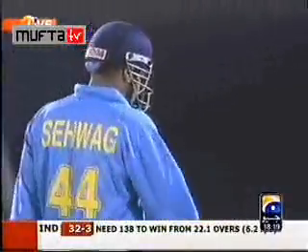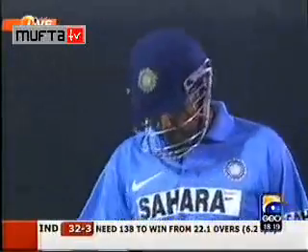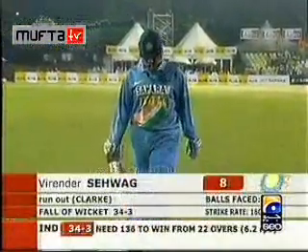Should push hard for three — no, says Tendulkar, could be trouble! Sehwag is gone! What a mix-up — is this panic? Disaster for India! Stunned silence in the crowd, the Australians are enjoying this. Virender Sehwag thought there were three in this — in fact running the second run very hard, looking for the third. Sachin says no but Sehwag hardly hears it — a straightforward take for Brad Haddin. The Australians are jubilant, realizing the importance of the wicket of the dangerous Sehwag. Wickets falling in a hurry.